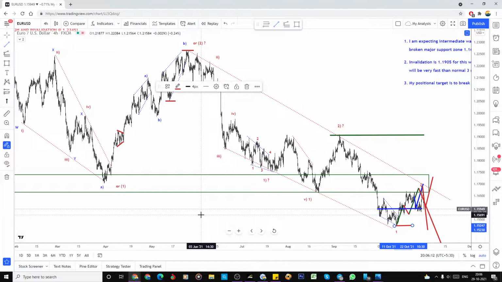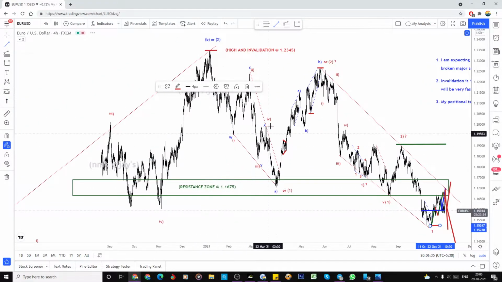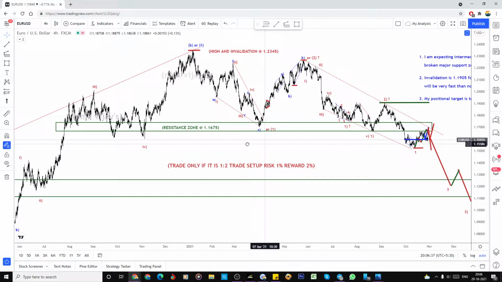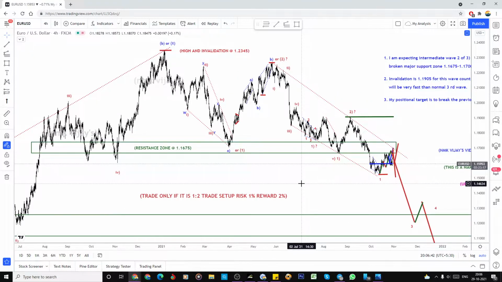Why I keep on explaining is that you need to look at the market structure, and you have to bias on your strategy, not my strategy. I'm just explaining and you just keep on learning, and I'm teaching how I am looking at the market. I may be wrong also sometimes, a lot of times. So it's your money. You are responsible for the loss or profit, not me. So let's move on to the GBP USD.